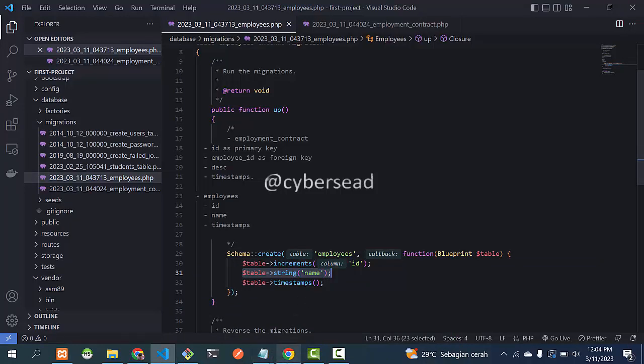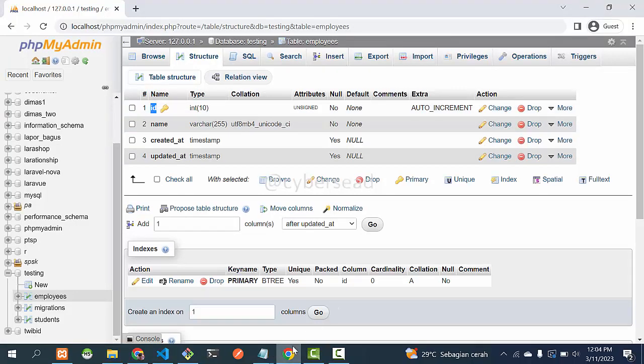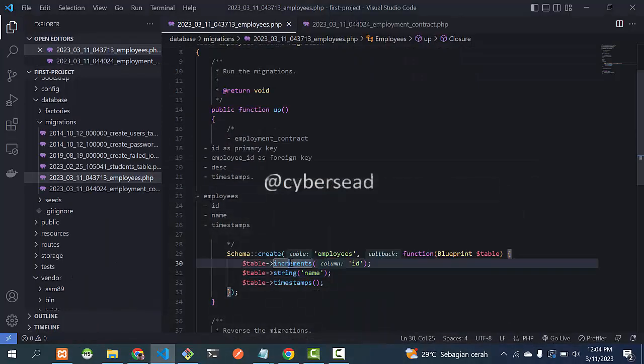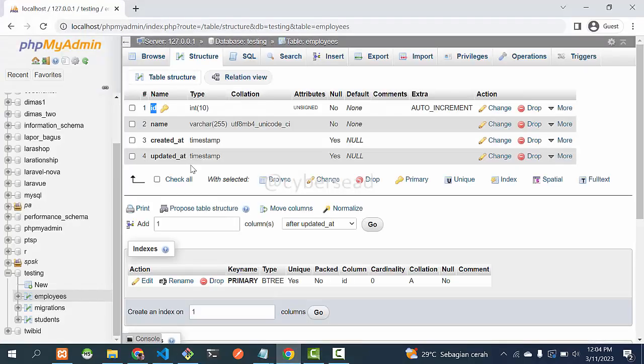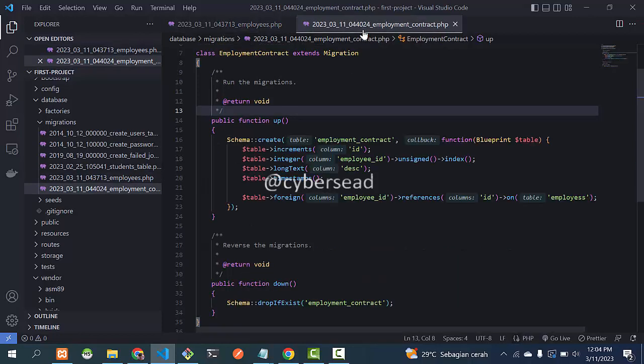Also before the name there is an ID as a primary key, and the other two columns are coming from this line. Next, we need to migrate this table.